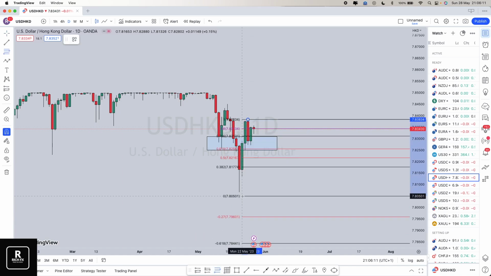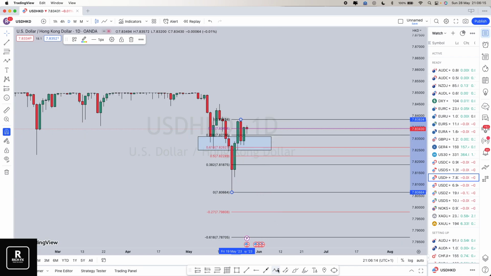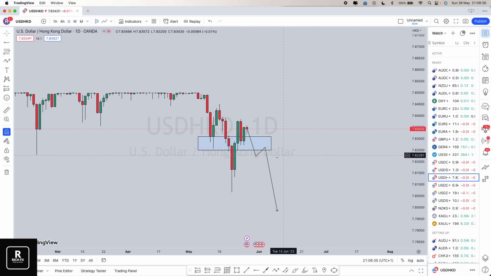So what we're looking for with this one is basically a break and retest of the 61.8 from here. Yep, break and retest of the 61.8 to target here. If price decides to break above this area over here, or this high, or even if price decides to break above the top of this fib level, then I'm no longer looking for sales, and I'll just wait for price to play out again and see what it gives me.